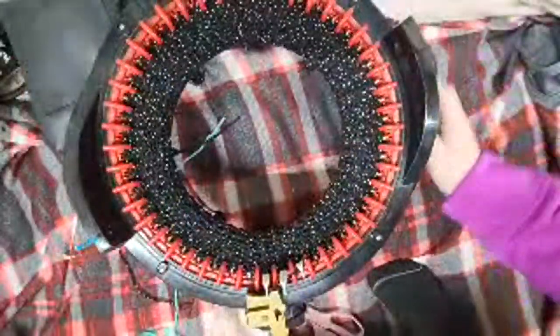I really need to invest in another one. See, when I use only the handle, it grinds. So I'm just doing this to kind of push it along and help my handle out a little bit. You do not have to do this with most Addies. Mine's just really temperamental, and I need to buy a new handle or diagnose the problem, but I'm probably going to send her into retirement.